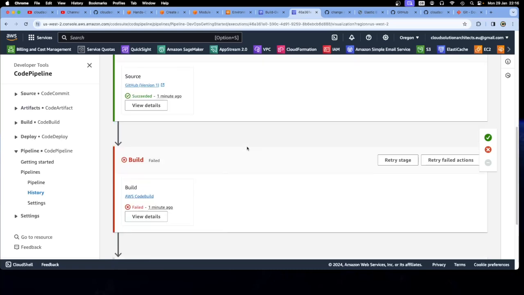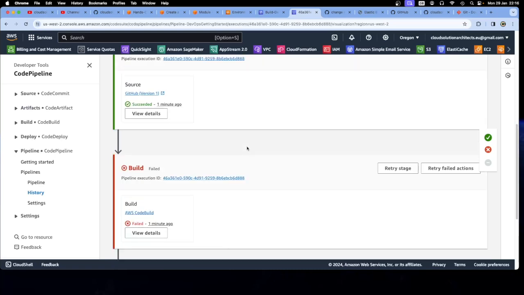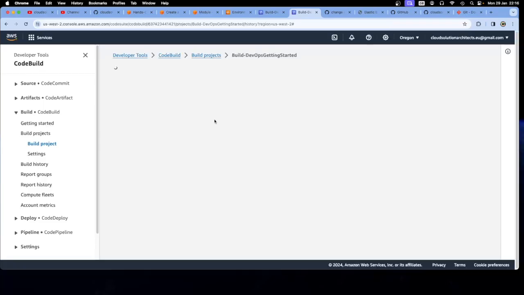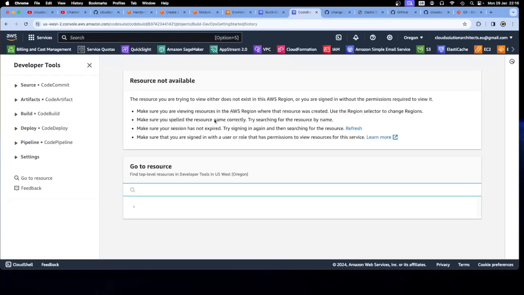Let me just retry the stage really quickly. It says here it can't be found.